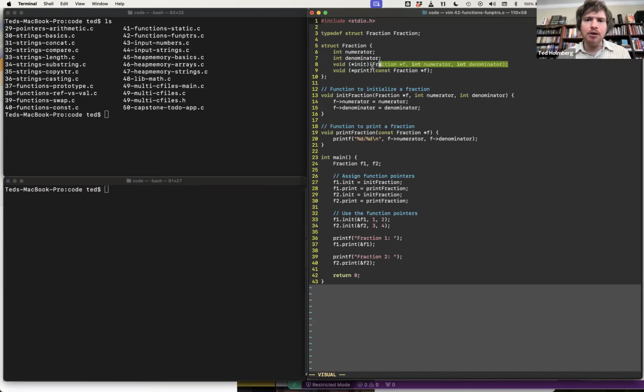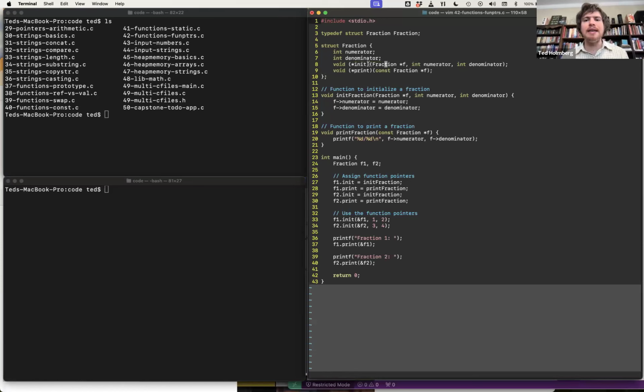And then here, we have a parameter list that the function uses. This is what I mean when I say it's kind of like a prototype, because it gives us the return type, the name, and the parameter list. However, it's not a prototype, it's a pointer to a function, because we prepend it with that star operator. And so we'll do the same thing here.